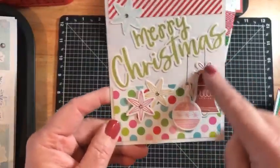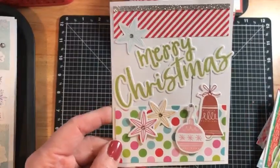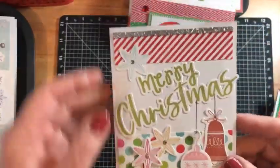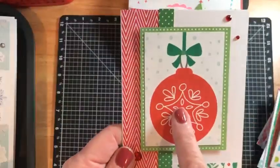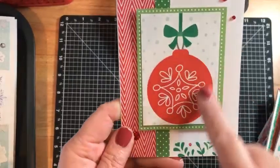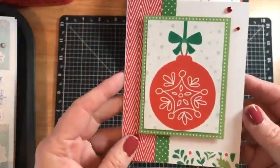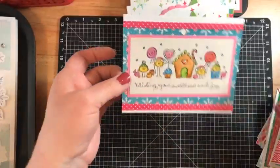Here's that Merry Christmas again, and this is the set it was in. Remember, it had ornaments, and it kind of looked, I don't know, funky deco, and I had a little bit of shimmer trim left, just a tiny strip. PML card on top of a PML card. So I trimmed this one down and put it on this one, which was actually a journaling frame. And so, a couple strips of paper. These are quick to make.